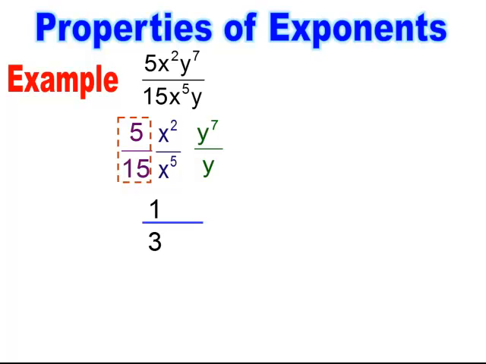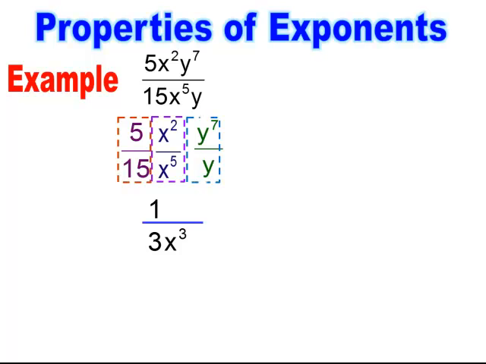And then I look at the next piece, and the higher exponent's on the bottom, so I'm going to subtract, and it's going to stay on the bottom. And because I already have the 1 up top, I don't put another 1 up top. Once something's left up top, you don't need to put anything else. So when I subtract, I'm going to put it on the bottom.